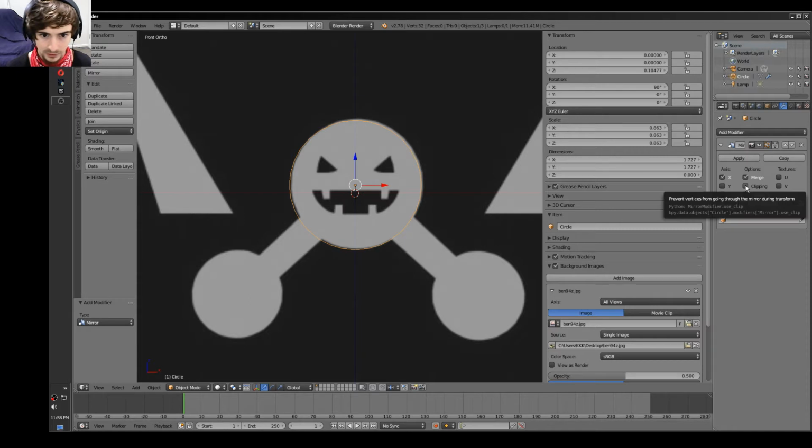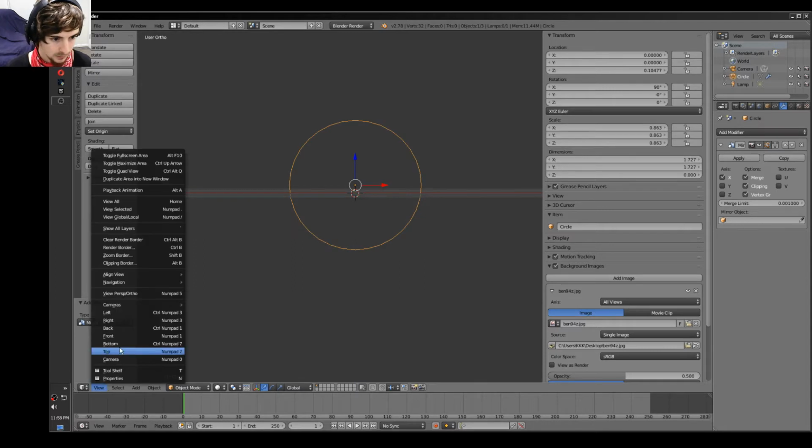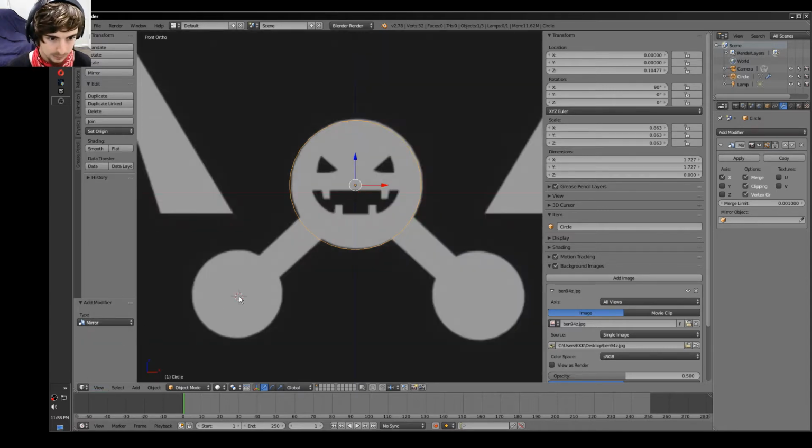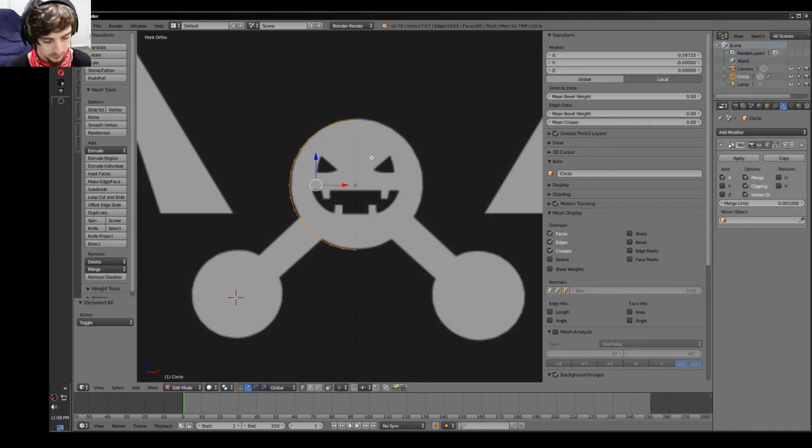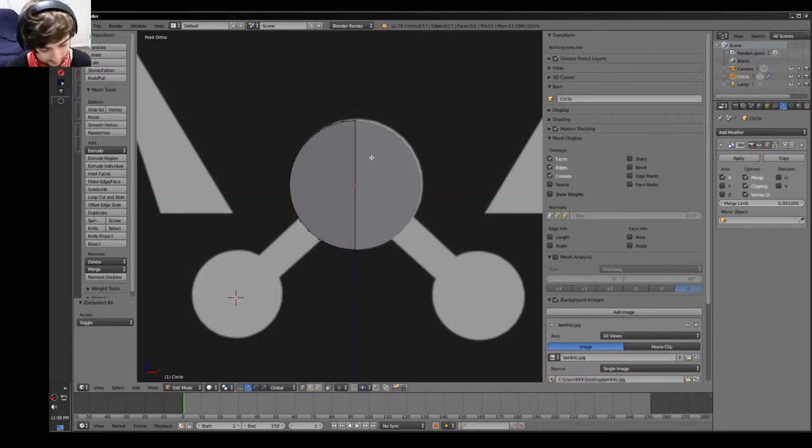And I may as well select clipping and reset my 3D cursor with the left click. We also want to make a face on that by pressing F with all the vertices selected.